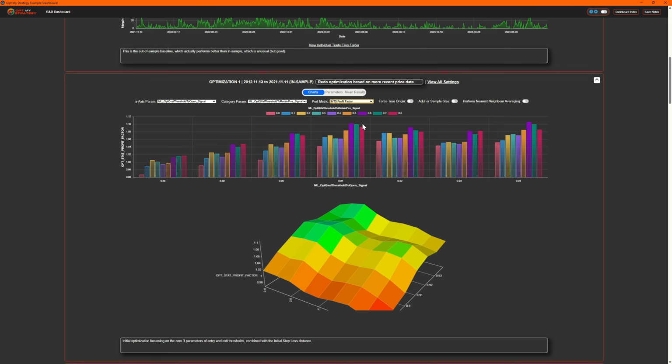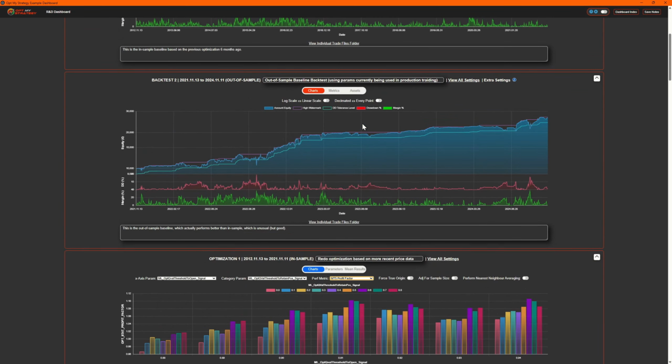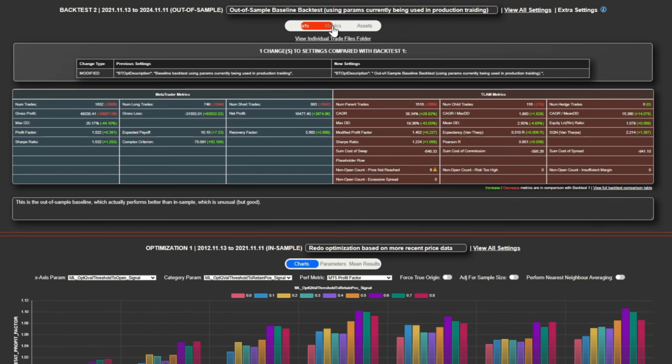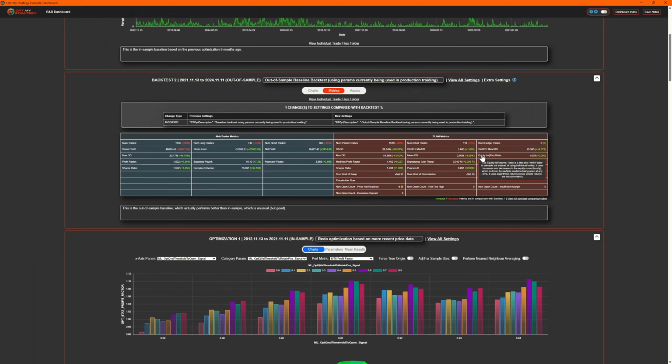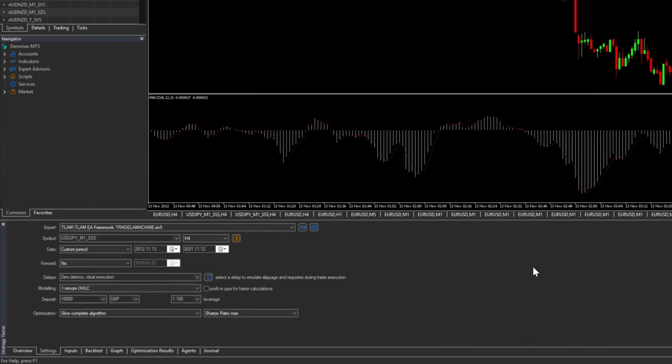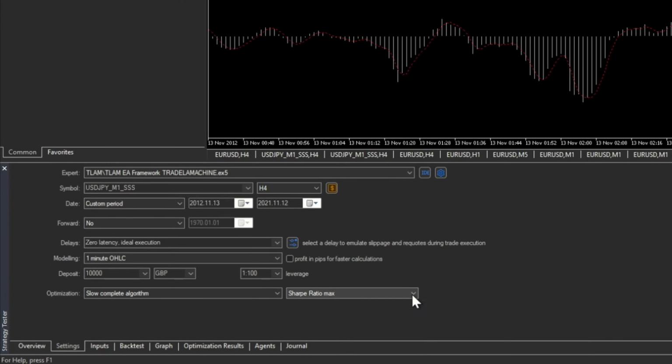If you need a description of what each of the performance metrics in OMS measures and how they work, you can see the same metrics produced for every backtest here on the Metrics tab. By hovering over the cells in the table, you'll see a pop-up description that explains each one. Now, you might be asking yourself the question, if I'm using OMS, does it even matter what I select for this value here in MT5? And the answer is that most of the time, no, it doesn't. But there is just one exception.